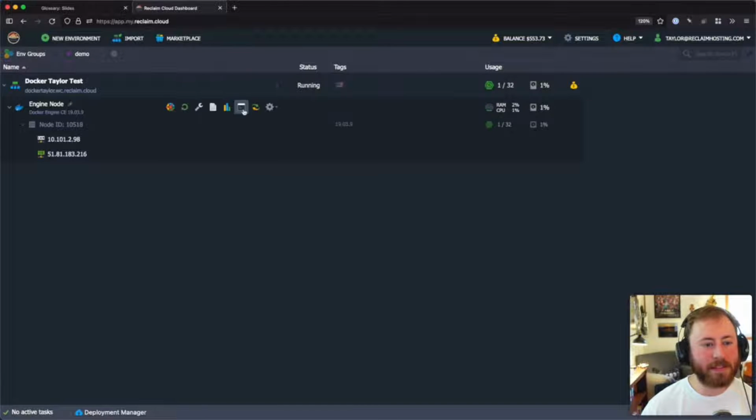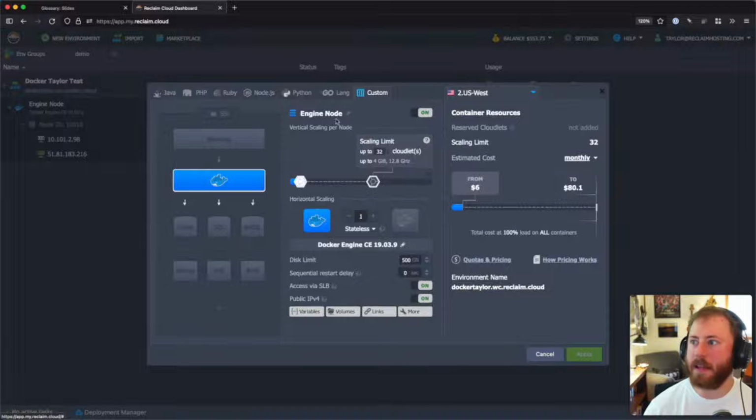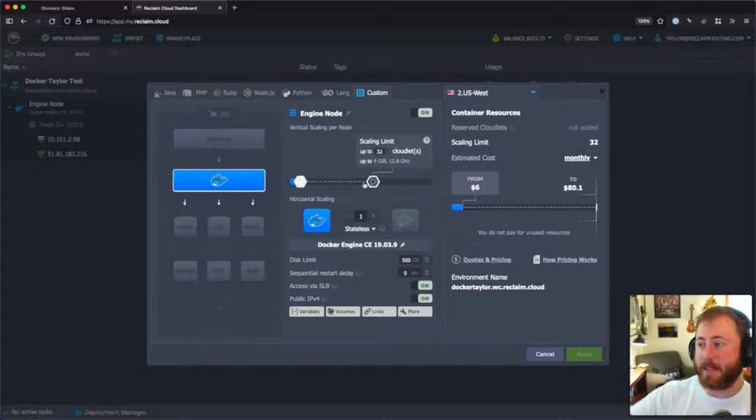Okay, so there's a couple things, and again, to point out the difference between environments and nodes, you'll notice as I'm hovering over stuff, different buttons show up, and they apply differently if I'm on a node or an environment. So in an environment, there's a few different buttons here, but the big one you're going to want to know about right away is this change environment topology. When I click on that, you get a window that lets you adjust the scaling of an environment. So this is essentially how many resources an environment is allowed to request and use.